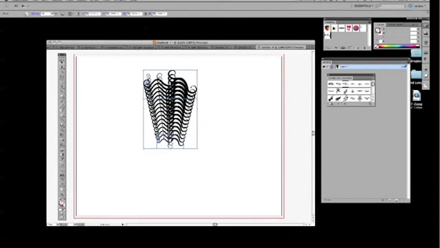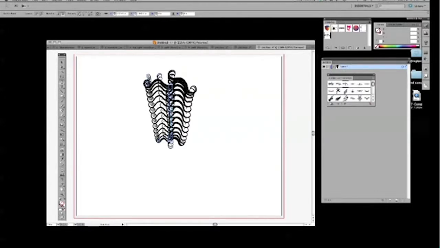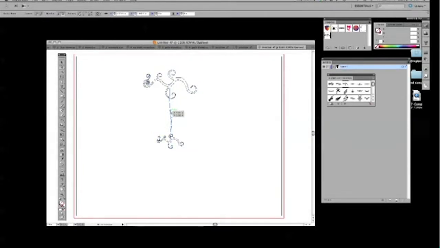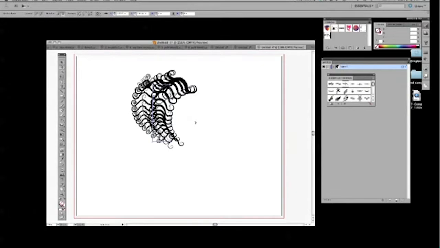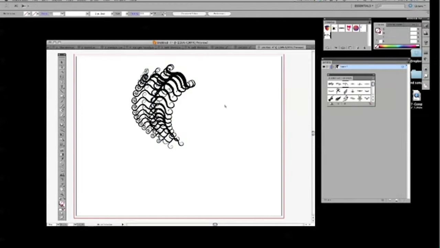Alright. Now I'm going to change the curvature on this. I'm going to make it a kind of a curved spline here. Now this is a case where I'm going to go into the outline mode so that I can see what the heck I'm doing and drag this one out. Get a nice arch here to this guy. Go back, Command Y. I get this crazy looking thing. And I'm going to take this entire object and shrink it down a little bit.